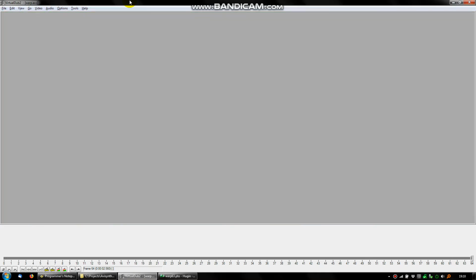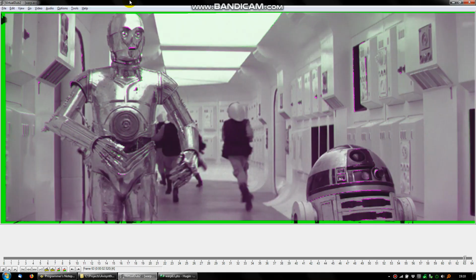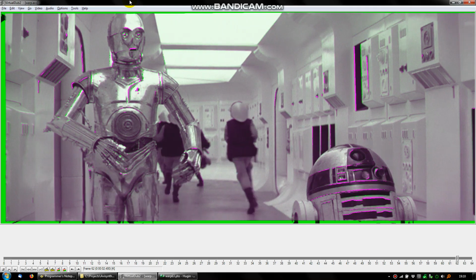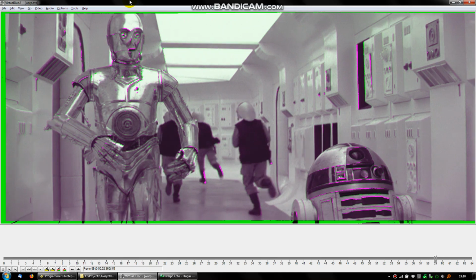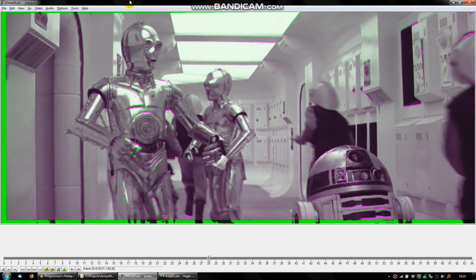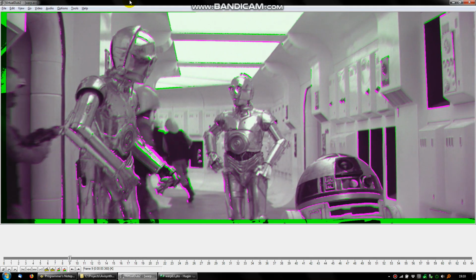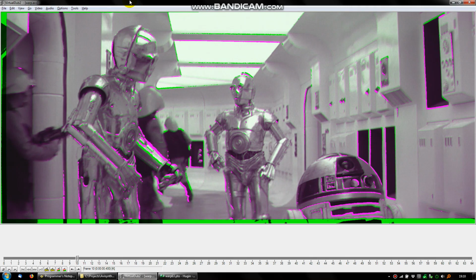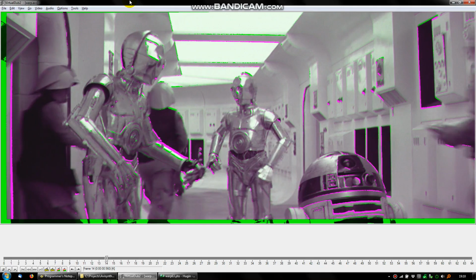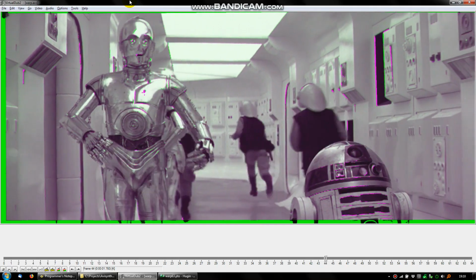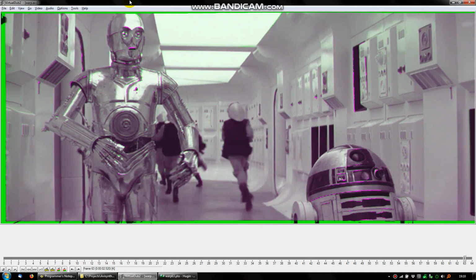And if we skip to frame 63, we can see that frame 63 is also aligned. What Warp Series has done is morph, essentially, or it's a bit simpler than that, from the frame 0 map to the frame 63 map across the video. So if we step back a few frames, it looks pretty good because there's not much difference. Step back through the video, still looking pretty good. Starts to get a bit misaligned here around frame 10, and then goes back into alignment once we get to frame 0. Let's play this through again. So obviously there's still some more work to do.